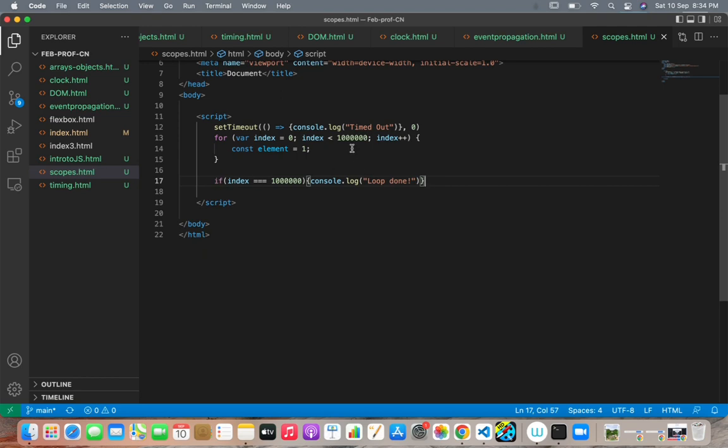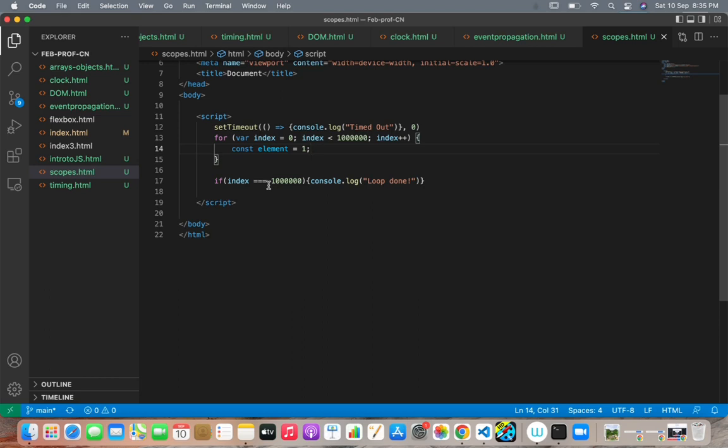So suppose that half of the loop is completed and set timeout is done. So here's a conflict. What to run? Either to run the for loop or to print the set timeout. So what to do? JavaScript says, let's do one thing. The function which does not have to wait will go first. So even though the loop will take, let's say, 1 second, 2 seconds, it will be printed before set timeout, because JavaScript is single threaded. Make sense, guys?